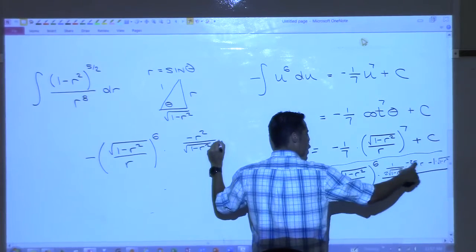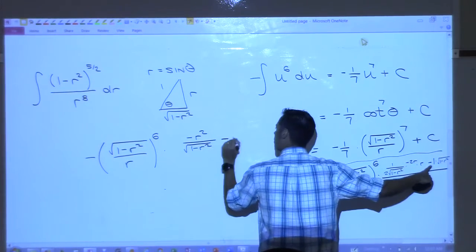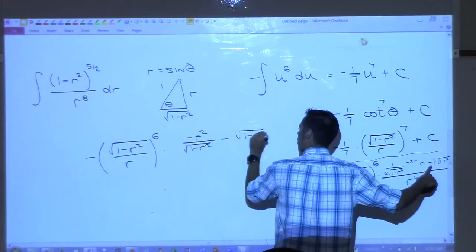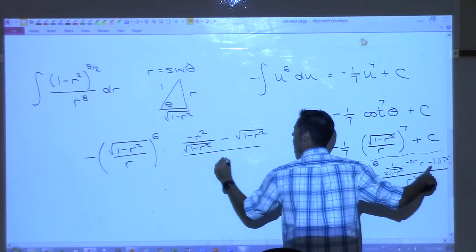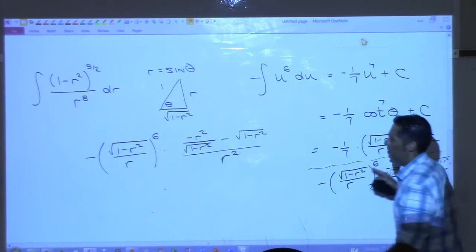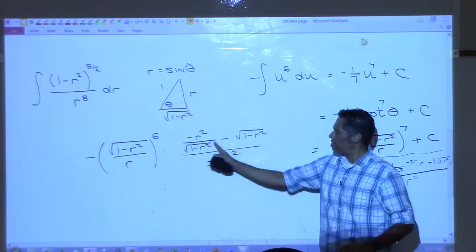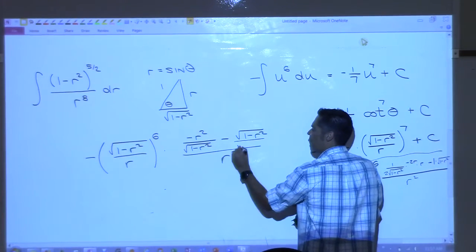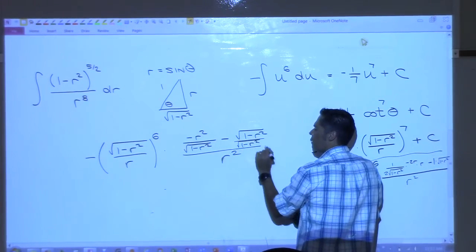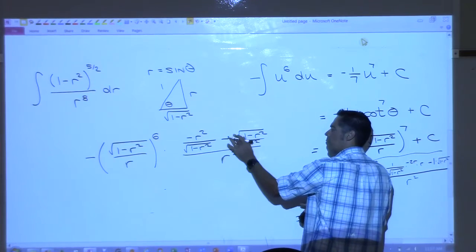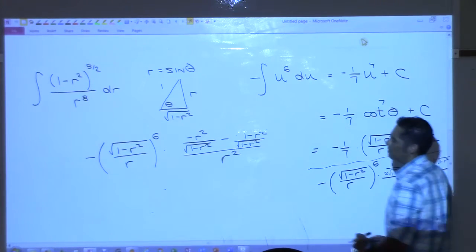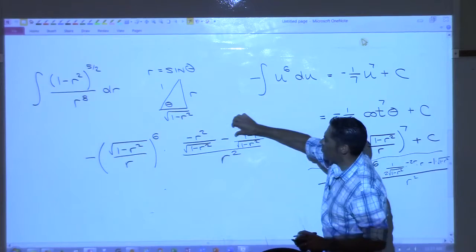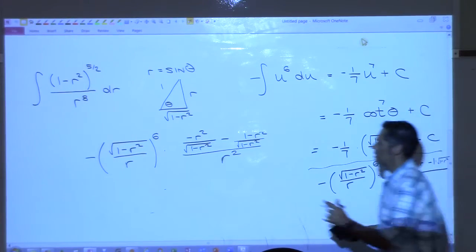So I've already put all that together. And then minus square root of 1 minus r squared, and then all of that over r squared. I'm going to get a common denominator between these two. So I introduce a root on the bottom. And if I do that, then the top becomes that. Like I said, I'm only doing this because I want to check, okay?